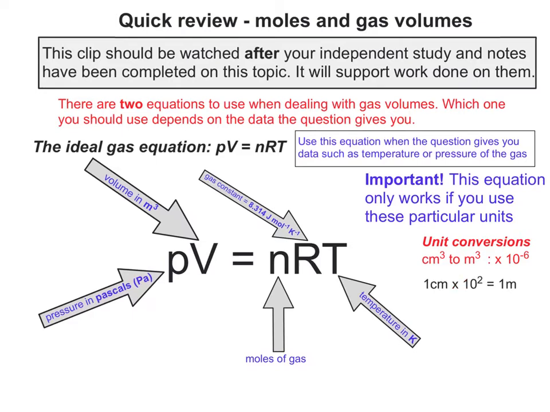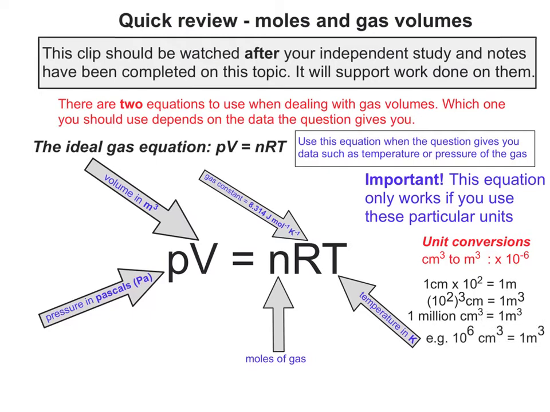Let me take a moment to explain why it's such a large conversion factor. If you take 1 centimetre as a linear distance and multiply it by 100, you obviously get 1 metre. If we take the conversion factor from 1 centimetre to a metre as 10 to the power of 2, and we multiply that by itself 3 times, you have a cubic metre. The 10 to the 2 section of that calculation can be simplified to 10 to the power of 6.